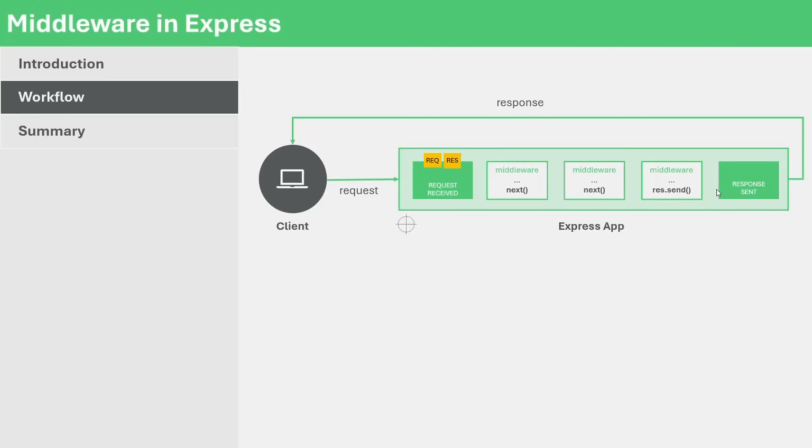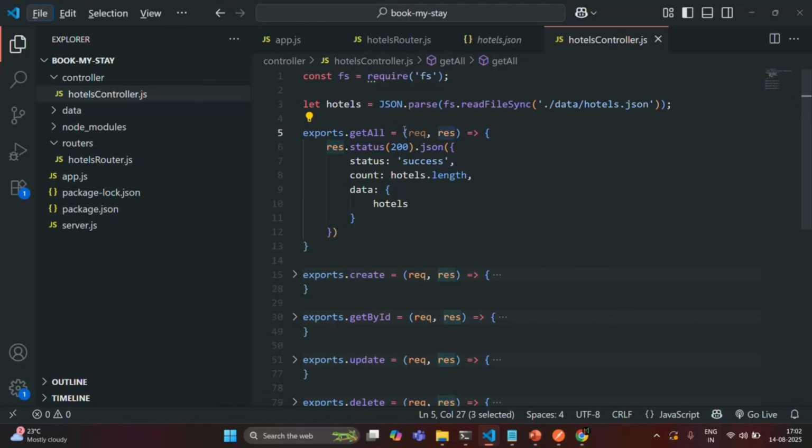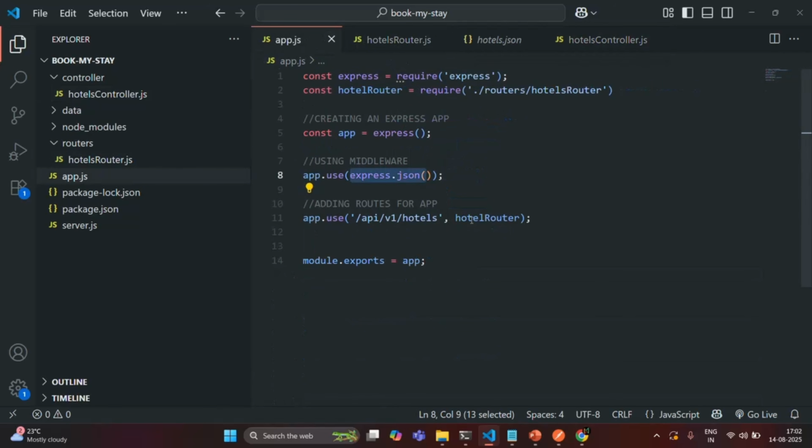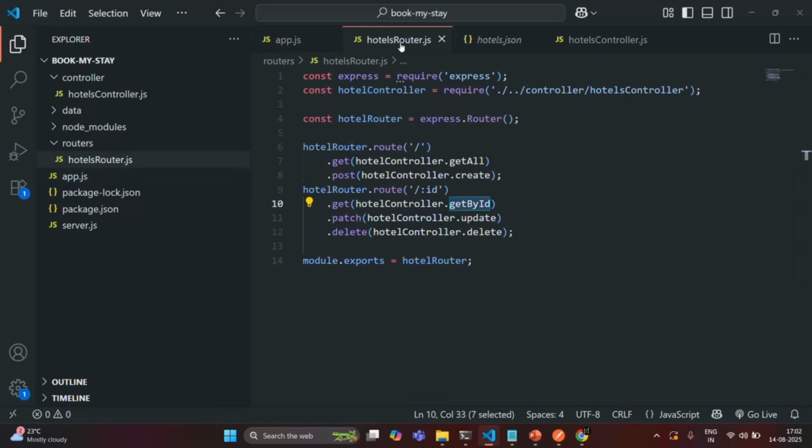So again, if I go back to VS Code, this route handler function is also a middleware. But this middleware will be executed only for those requests which come to the /api/v1/hotels endpoint. So any request coming to this endpoint, and in this example, if it is a GET request, is going to execute this route handler function.